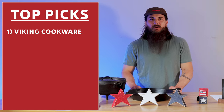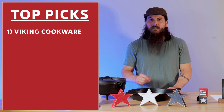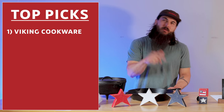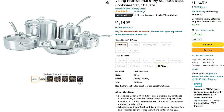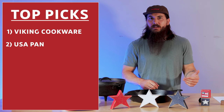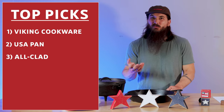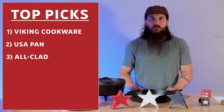First up is Viking cookware. Viking is one of the most popular brands in cookware these days, making some really high quality stainless steel pots and pans. Some of their products are made in the US, but unfortunately their 3-ply and 7-ply cookware sets are not made here. So make sure to check out the 5-ply cookware from Viking. USA Pan has some sauce pots that are made here, but they do use globally sourced materials, so just watch out for them. All-Clad is another decent option, though they also use some globally sourced materials, but they are pretty clear on their product pages as to where that stuff comes from.